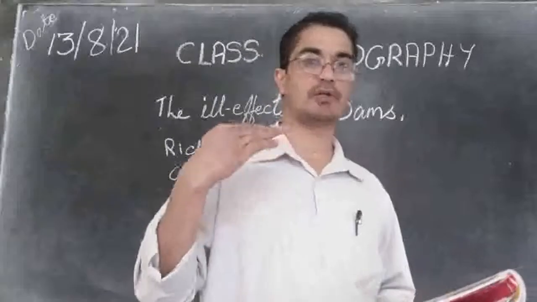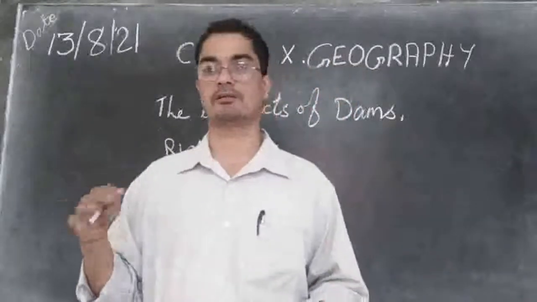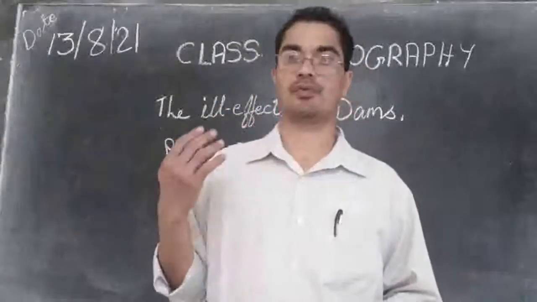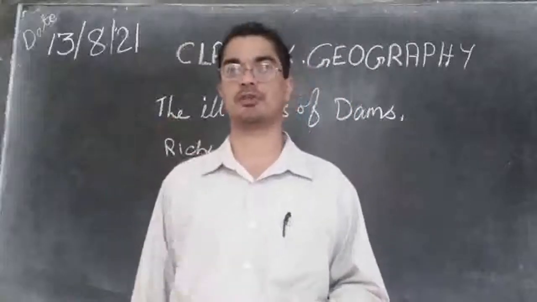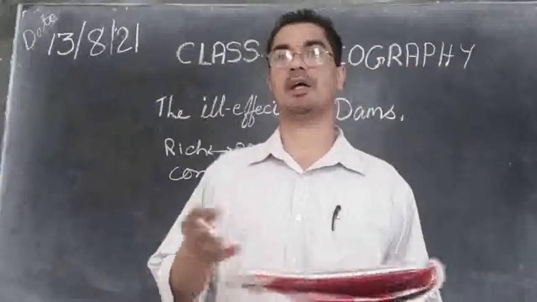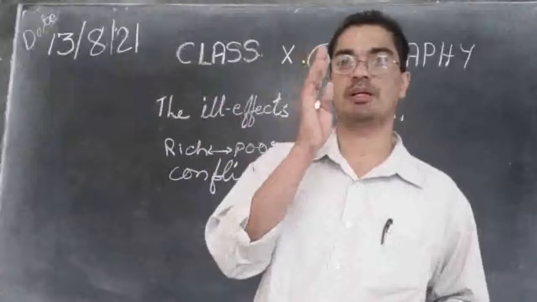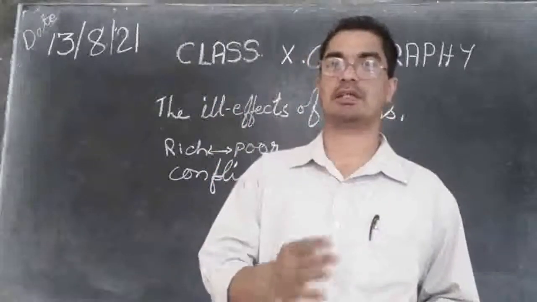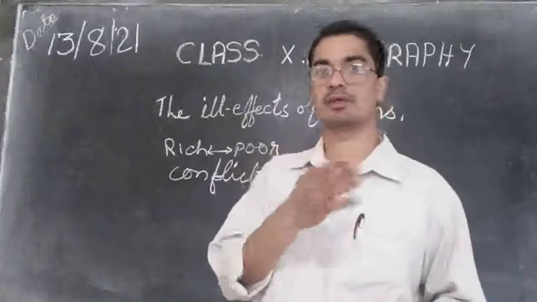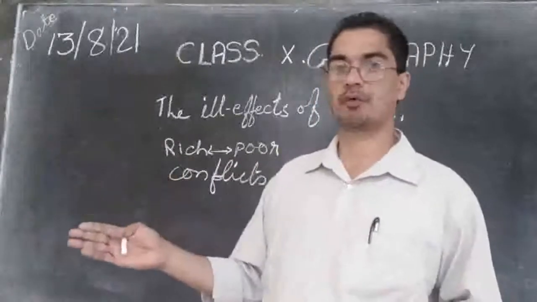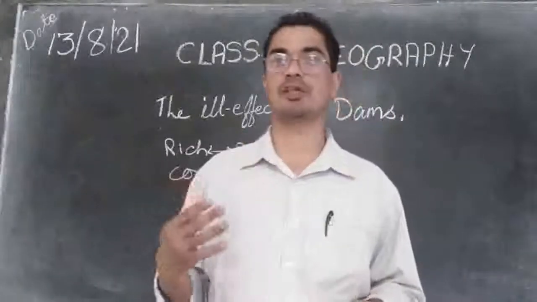And when we were studying about the rivers, I hope you remember that the northern plain is very fertile because the rivers Ganga, Brahmaputra, Indus and so on are bringing a lot of sediments from the mountains. That's why that area becomes very fertile. So if you make a dam here, what happens? All the sediments come and get stopped inside the dam. They are not able to flow ahead because the water is blocked there. These sediments are supposed to flow and settle at the river banks and make the soil more fertile. And that way the soil's quality will be kept up.